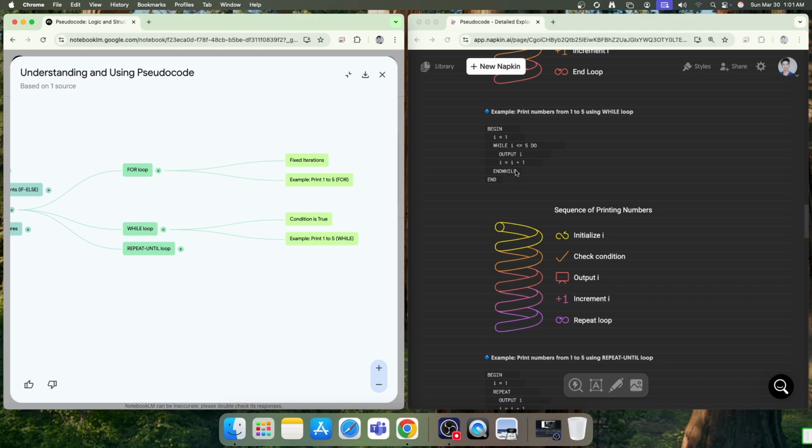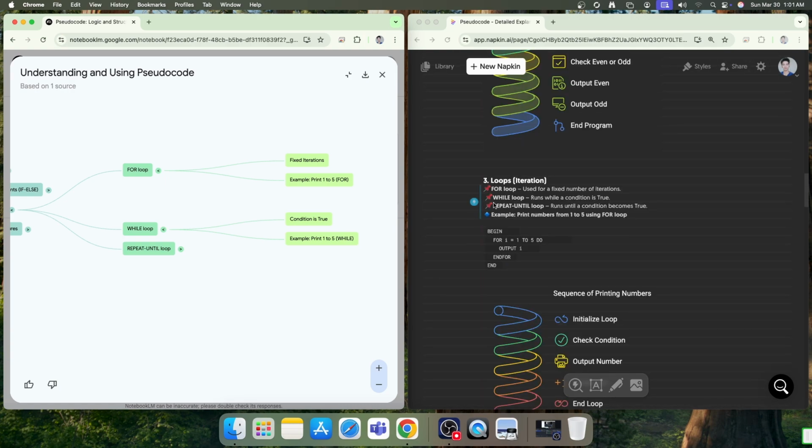So we say I equals I plus 1. So you're basically adding 1 to I each time it goes through the loop. Right. So it starts at 1, then it becomes 2, then it becomes 3. And it keeps going until I is no longer less than or equal to 5. So once it hits 6, then it stops. Exactly. And then we have end while, which marks the end of the loop. Okay, cool. So for loop is for a fixed number of repetitions, and while loop is for as long as a certain condition is true.